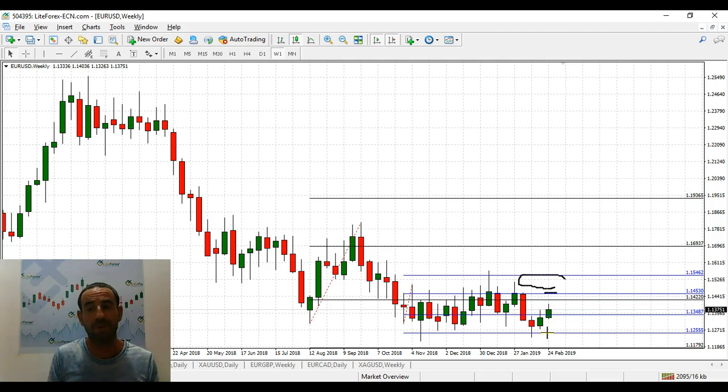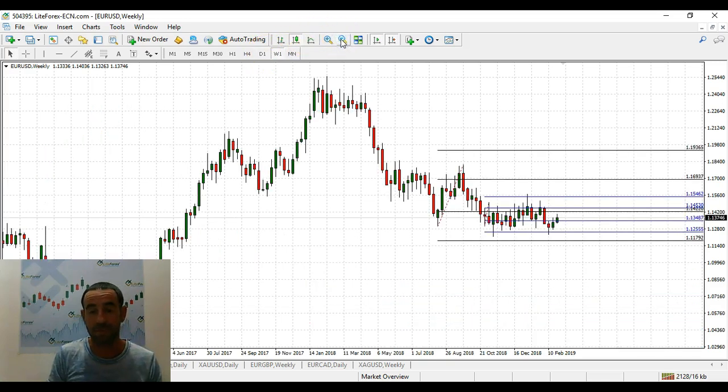If it's not going to close above 1422, I'm going to have to be very cautious with this position, as I'm going to address it only from a short-term perspective, keeping in mind that the big picture actually points out further downside moves, right? So I'm going to have to flip over the second time. But yeah, this is pretty remarkable stuff. This is a classic make-or-break situation right now happening in the euro dollar. And there you go. This is pretty much it.